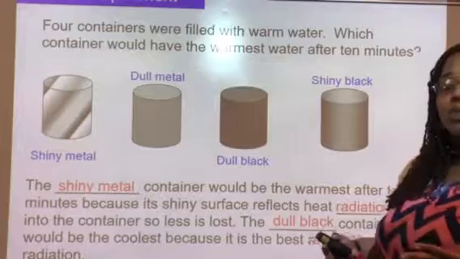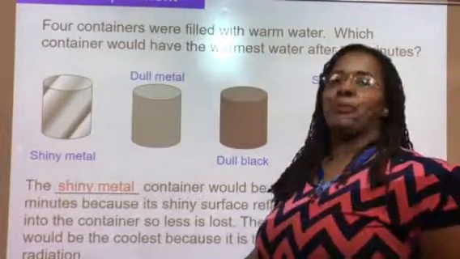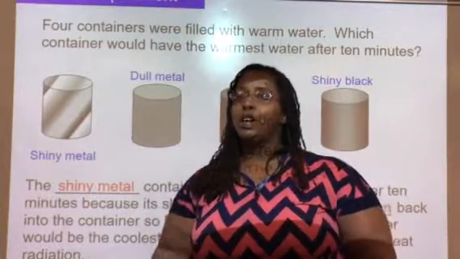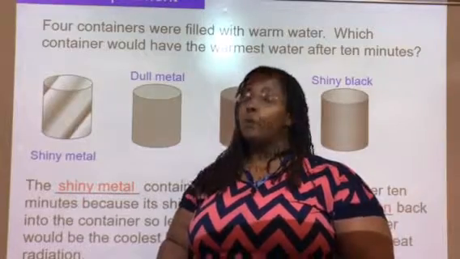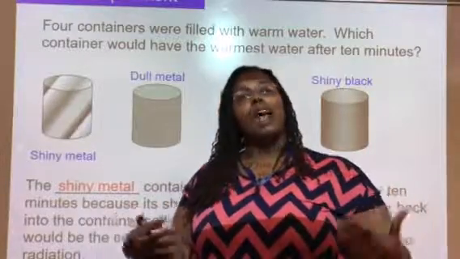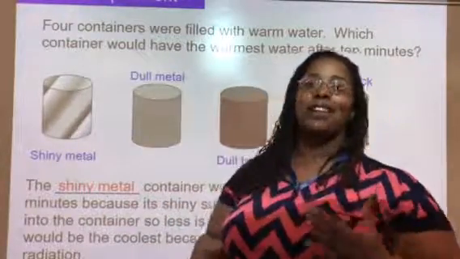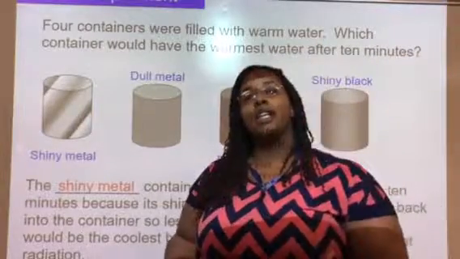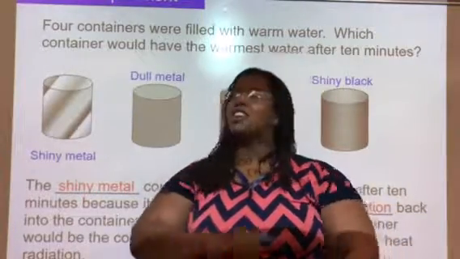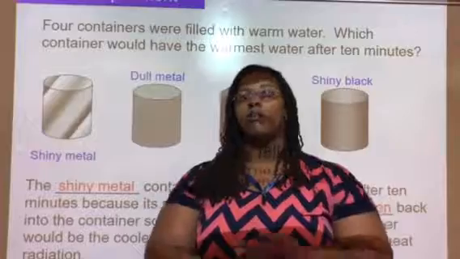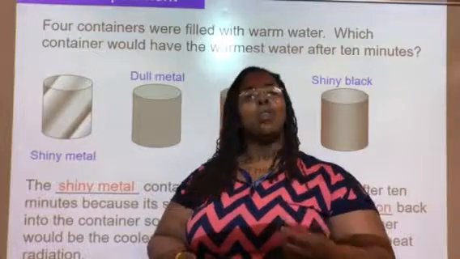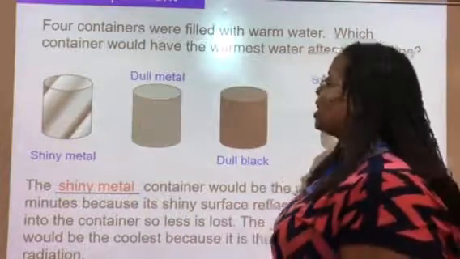Now, what does color have to do with it? If I put you outside in a t-shirt on a 100-degree day, and you had the option of a white t-shirt or a dark color t-shirt, which one would you pick? Most people will go with a white t-shirt. It has the ability to reflect more, so I'm less likely to absorb those radiant energy rays. I would definitely stay cooler. You can see this in different nations, depending on where you are. The more likely you are to live closer to a desert, you're going to definitely be covered because you want to protect yourself from the rays of the sun. But you'll also notice the materials are extremely light, and they're also light in color. So color does definitely play a role here.